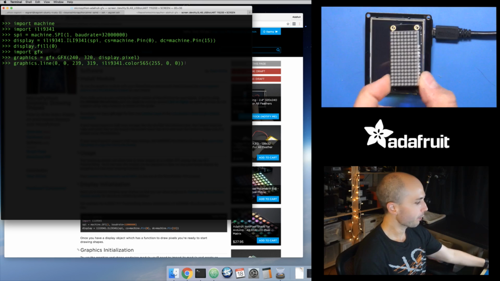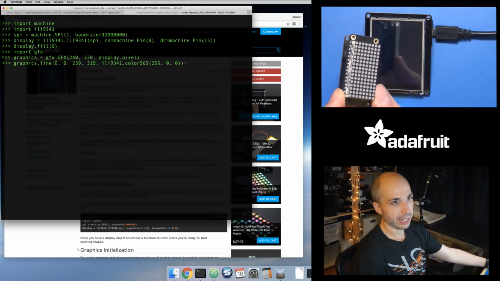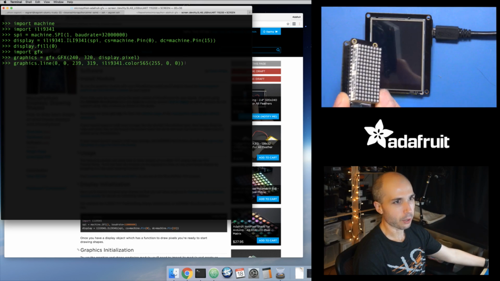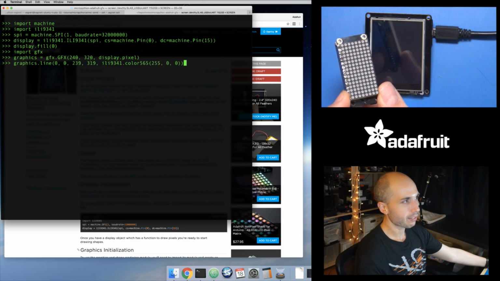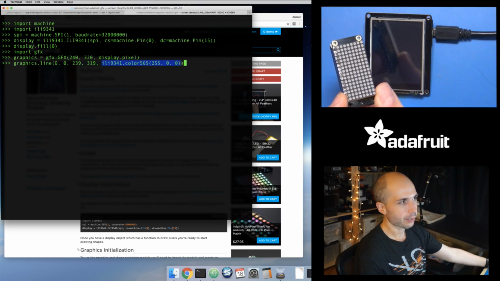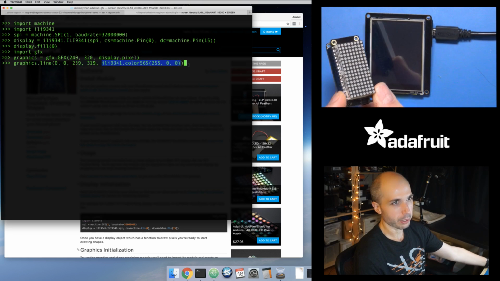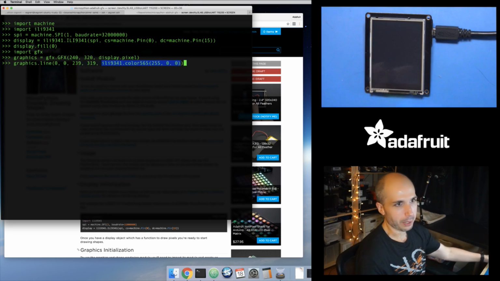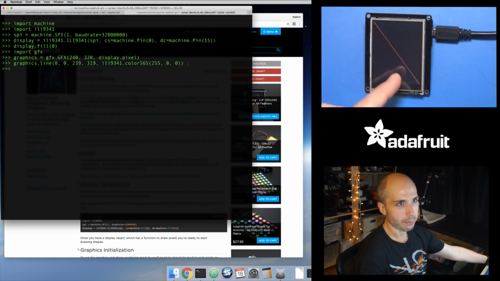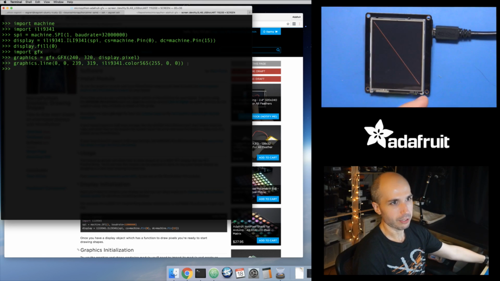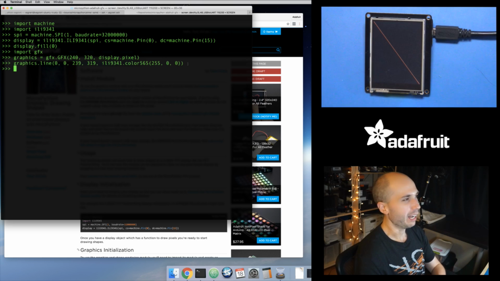So, for this little LED matrix, it doesn't have a concept of color. Each pixel is either on or off, a 1 or a 0, a true or a false. So instead of this ILI9341 color, I would just specify a 1 or a 0 if I wanted to draw an on or an off pixel for that line. We'll see an example of that after we do some of this line drawing stuff, or some of the other things here. So cool. Just notice I ran this, and a line just drew itself across the display here. And let's draw another one.